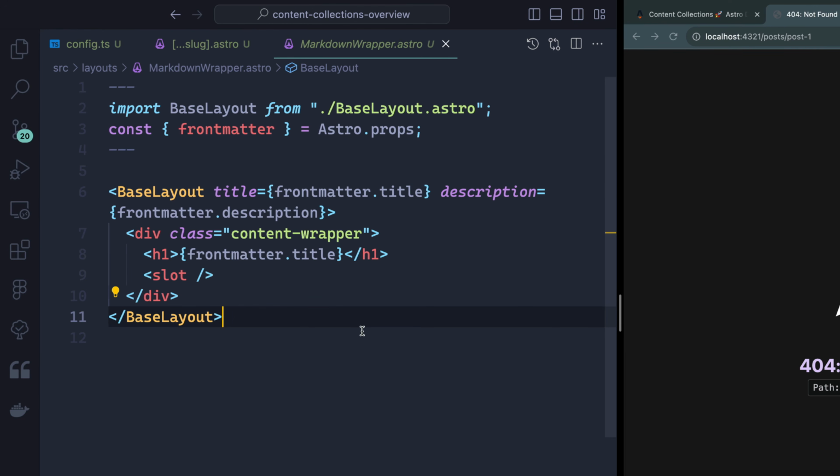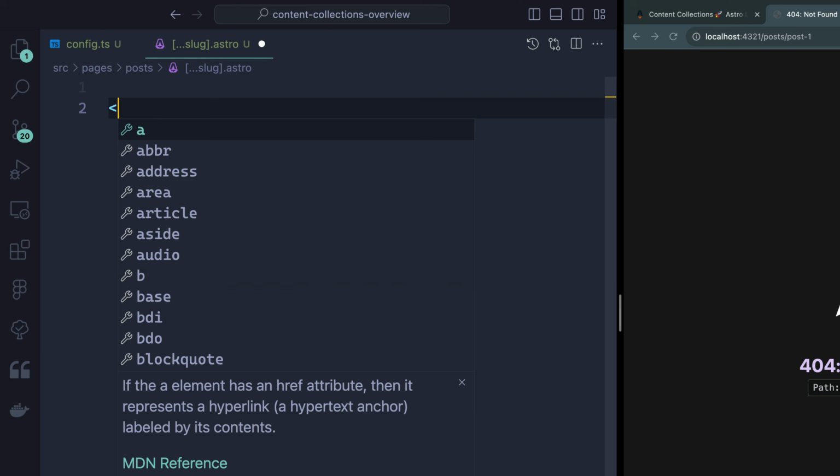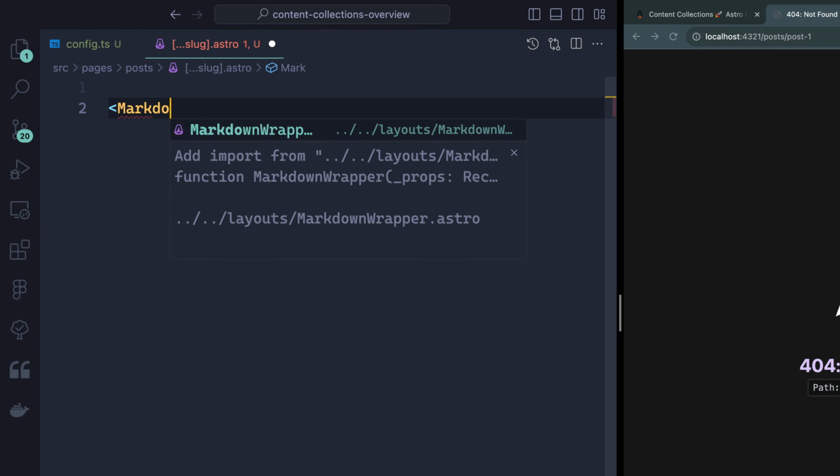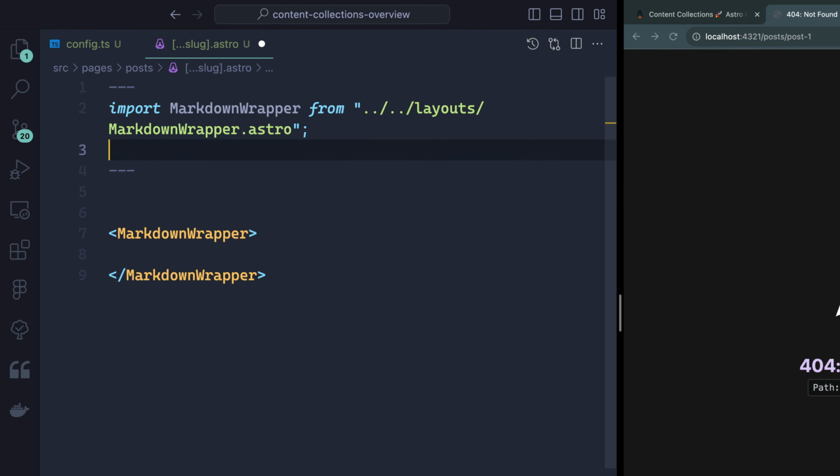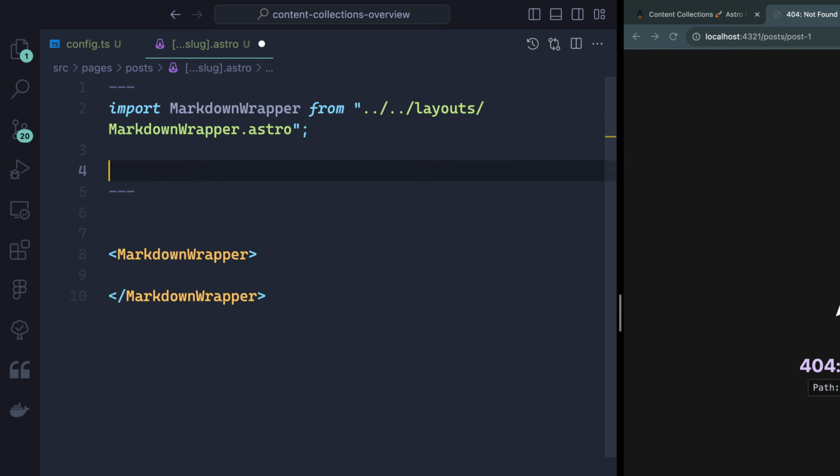Now, I'm doing that intentionally so that we can use it for a couple different use cases, but for now, all you need to know is that we're going to drop all the content of those posts directly in this slot. So back over this way, we're going to look for the markdown wrapper. And now that we have this dynamic endpoint, it really depends on how we're building. So if we're building this server side, it will be rendered each time, so I don't need to generate these paths ahead of time. So in order to do that, you need to actually export a function called getStaticPaths.